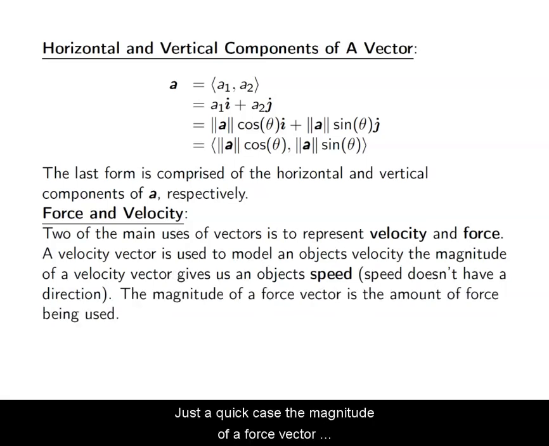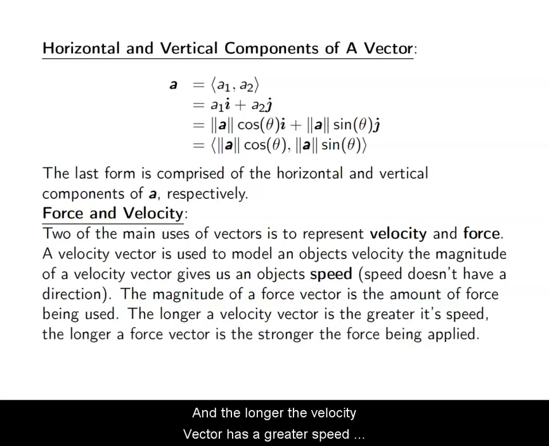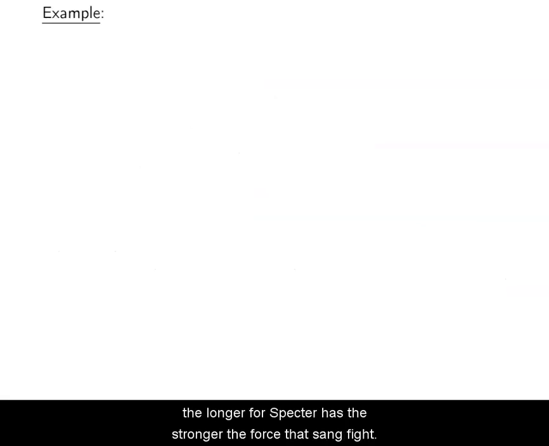The magnitude of a force vector tells you the amount of force being used. Again, I use my example of pushing an object or pushing against the wall, right? If I'm pushing with a lot of strength, a lot of force, I have a large magnitude. If I'm barely pushing something, that is a small magnitude, small amount of force. So again, the longer the velocity vector is, the greater its speed. The longer the force vector is, the stronger the force that's being applied. So let's go ahead and do an example.